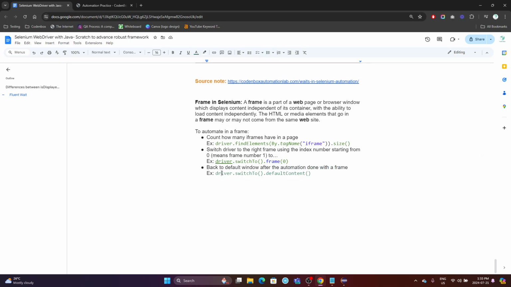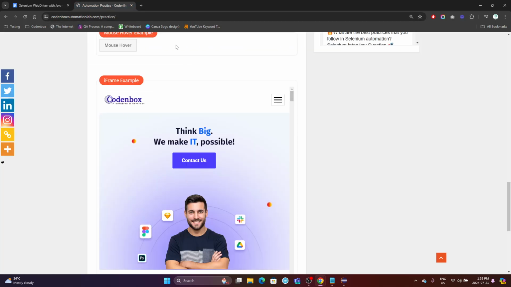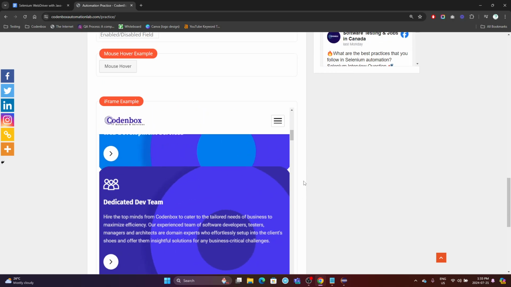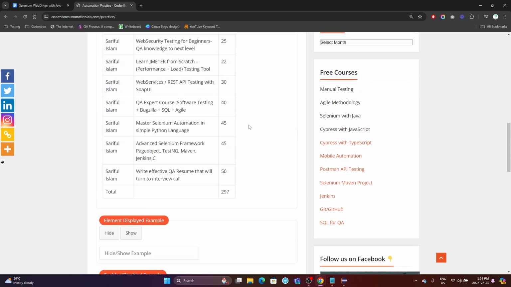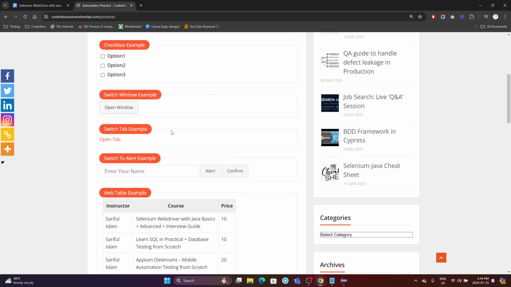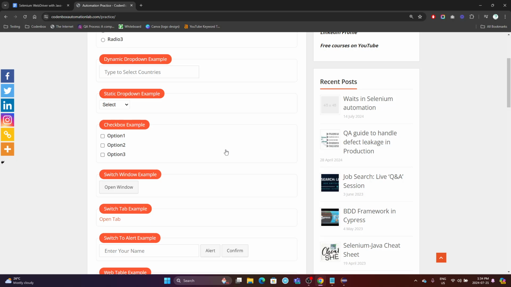So we tell the driver switchTo again, and there is a method called defaultContent. It will bring the driver back to our regular HTML page, and then you will continue testing other elements that are built into your regular HTML page. Okay, that's the way we can handle the frame.